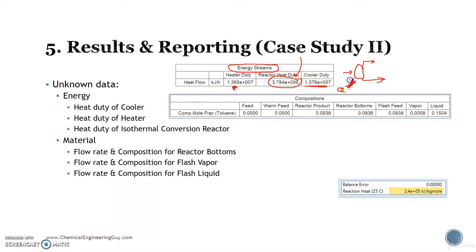This heat is adding because it's an endothermic reaction. Let me show you about the compositions here. Initially, we want to know the mole fraction of the toluene - initially it's zero, the one free still zero. Then in the reactor product, it's nine percent, so we of course want to increase that percentage. When we leave it to the flash, we get a vapor rich in 15 percent toluene.